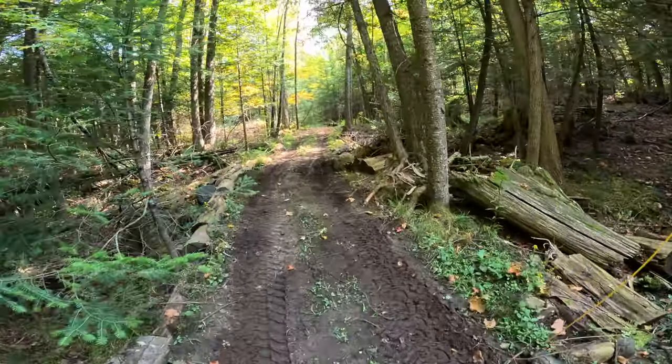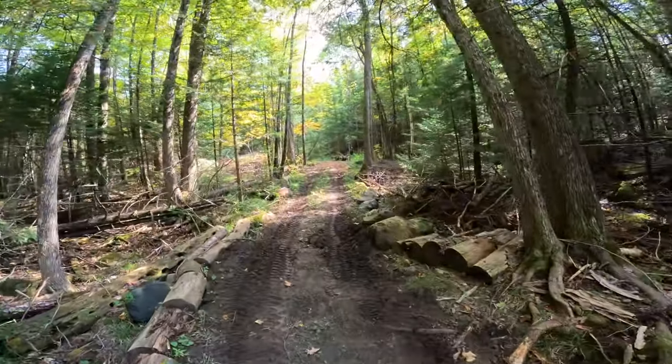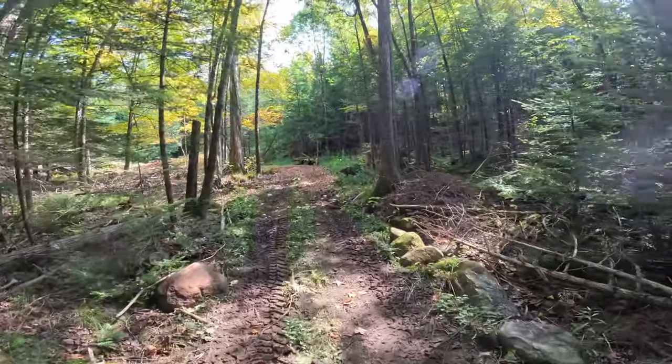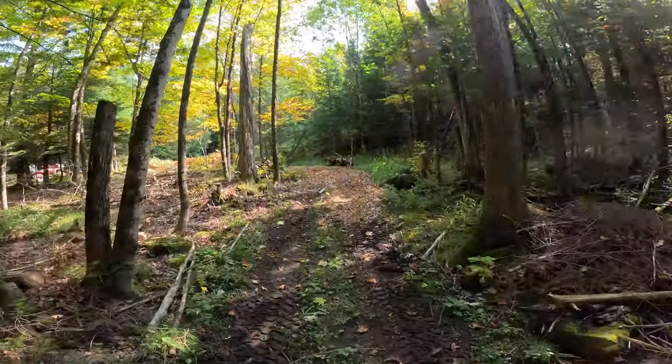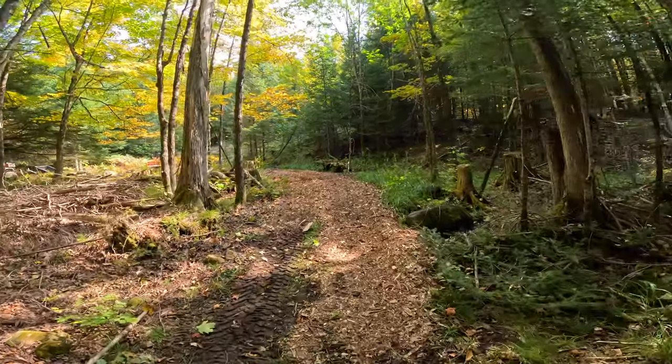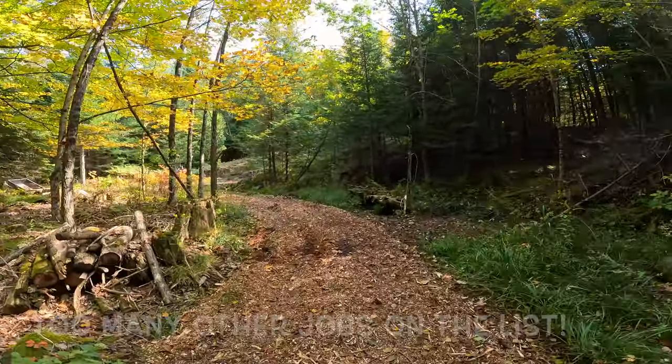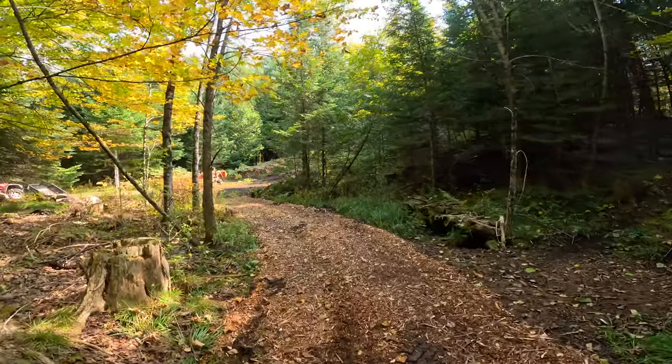So we are going to get back and focus on getting this site prepped, and then get the floor down. If I can get the floor down before winter, I will be happy about that. All right, let's get to work.